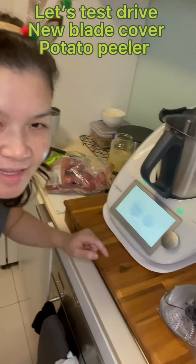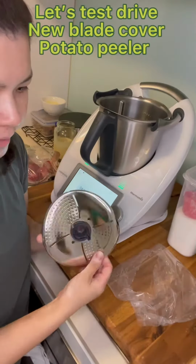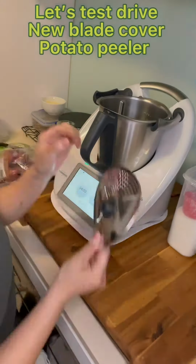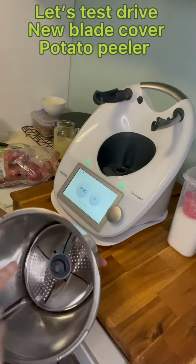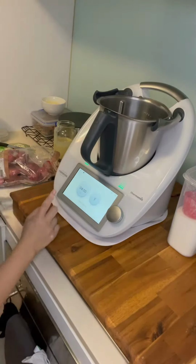It's December today. Look, I just got this bad boy with me today. So I got the light cover and potato peeler. So I'm gonna try it out. Really excited. So we just put that on top, like the normal light cover. So you put that on top, and then we will need.